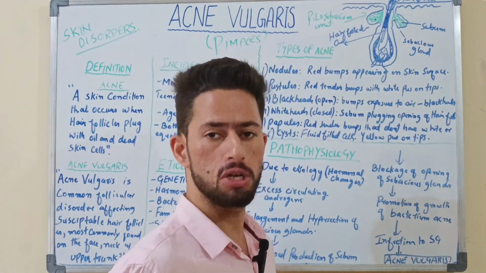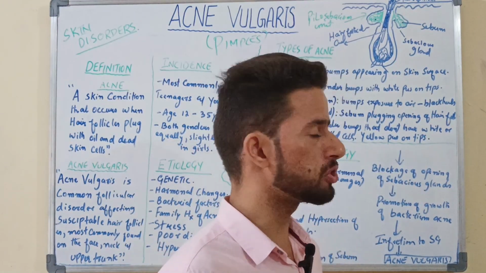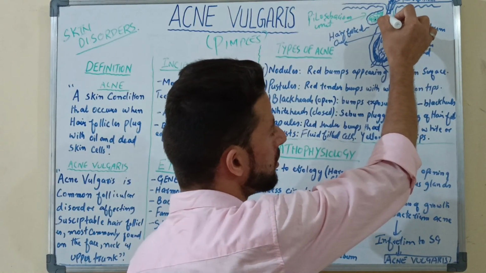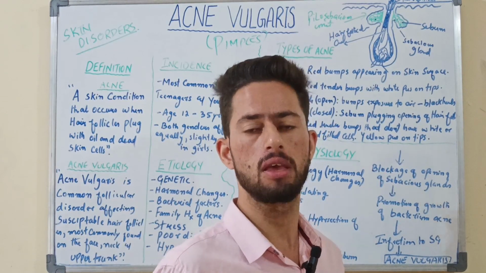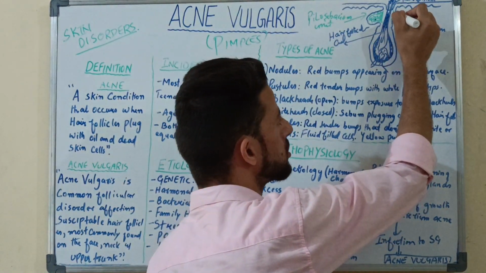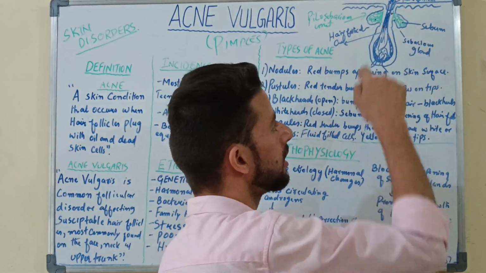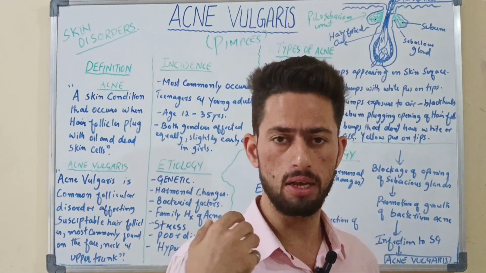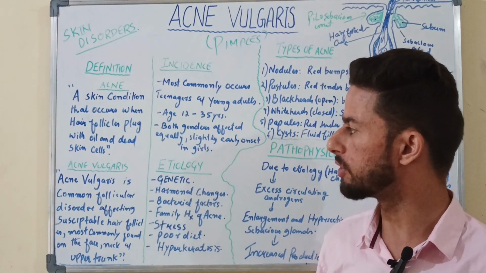So what happens mainly when there is an obstruction, when there is an overproduction of sebum, जब sebum जो होता है ना, जब वो बहुत ज़्यादा रिलीज होता है, तो उसकी वजह से क्या होता है, so that will be blocking the opening of the hair follicle canals. This one is the canal. When there is overproduction, the sebum will be lying in the opening of the canal of the hair, it will make it big, it will block it, and also because of oil or dead cells.